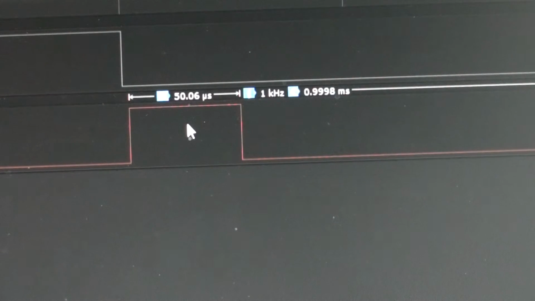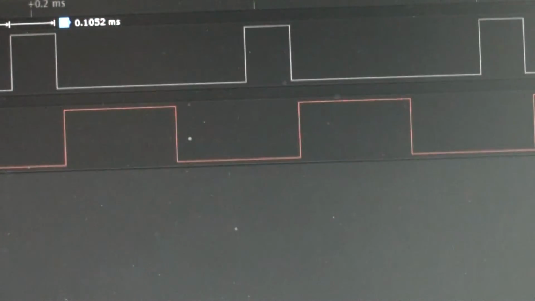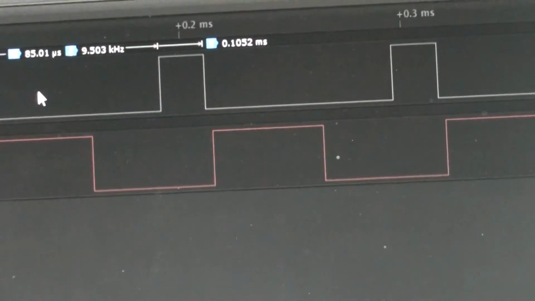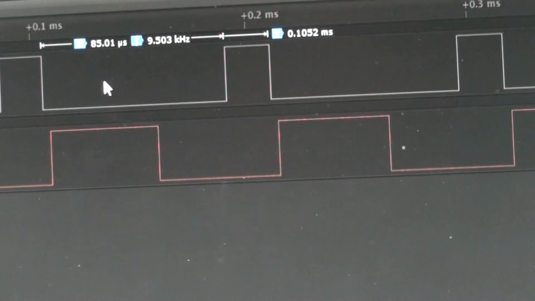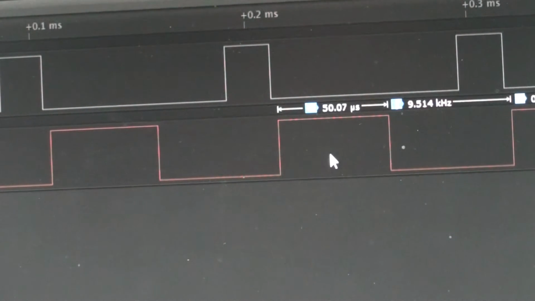Now we're starting to get all sorts of different errors coming up. We've got beep characters and things like that coming on the terminal. That's what you're hearing there. We're now at 9.5 kilohertz. Now I know your maximum frequency is going to be 10, but if I reset the logic analyzer, okay, we can see we've got 9.53 kilohertz coming in at the top, and we then still have that delay, and we have our pulse again coming out at still exactly 50.07 microseconds.